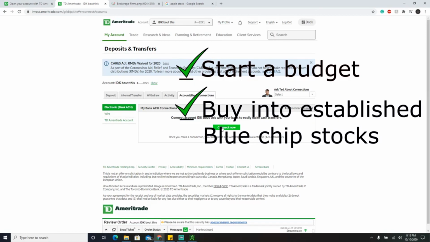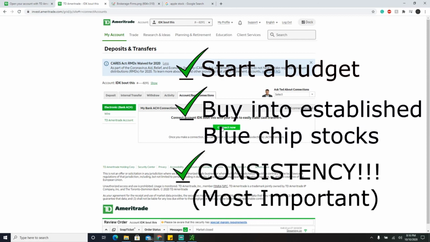You want to sit on a little bit of cash every month. Now, let's say you want to buy 1 share of AT&T, 1 share of Apple, or whatever it is, and you have a little bit of cash left over. Sit on that cash. Solely because if the price drops out of nowhere, you can buy more. So yeah, once you have that budget, just stick to it every single month and be very consistent.